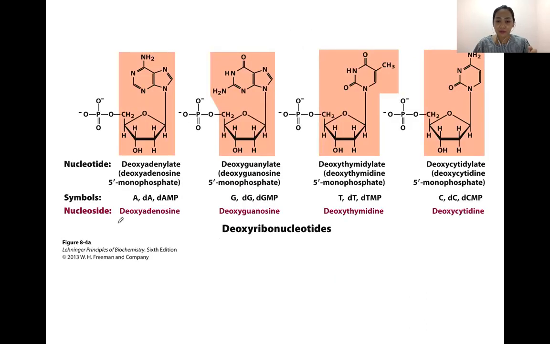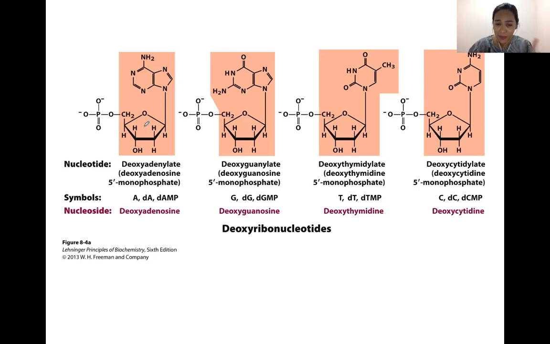For the naming of nucleotides, we have the DNA and the RNA, right? For the DNA, it's important to take note that it is deoxy. Again, if there's no phosphate group, it's the sugar and the nitrogen-containing base that is present. And if the N base is adenine attached to the deoxyribose sugar, the nucleoside is called deoxyadenosine. If there's a phosphate group attached to it, then the nucleotide is called deoxyadenosine 5'.